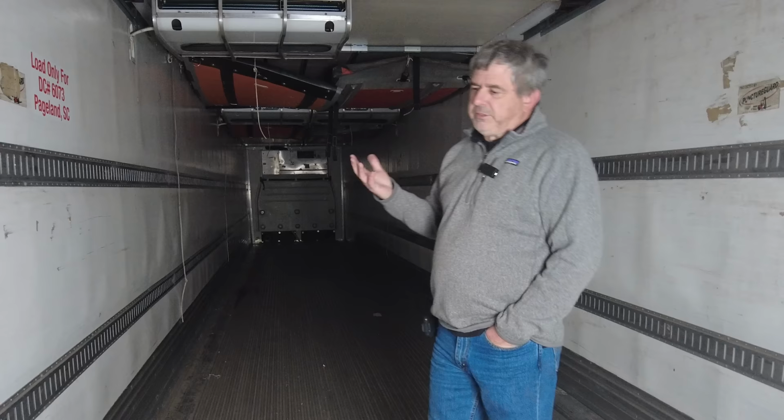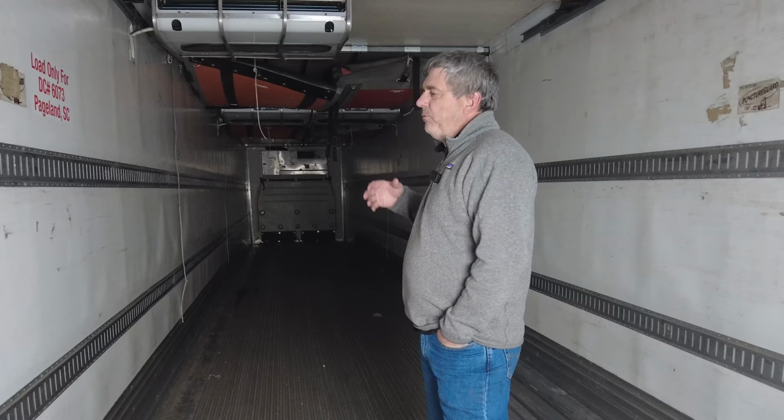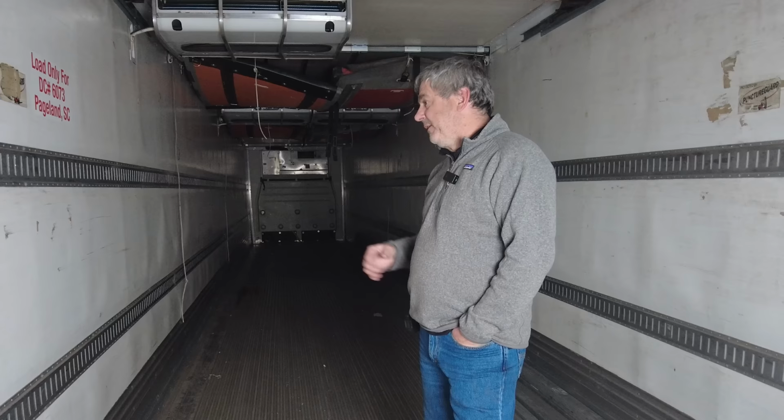They start out a little heavier. A typical van trailer is going to be in the probably 10 to 12,000 pound range. This trailer is probably a little bit heavier at 15,000. And then when we get done with the sleeping trailer and we have all the air conditioners and generators and fuel and water and everything on it, we're still going to be at a total gross around 55 to 60,000. So we still have 20,000 pounds of capacity, which is just a tremendous amount.